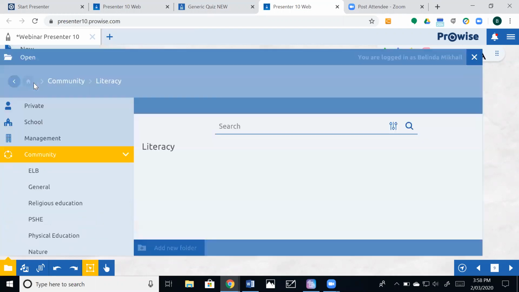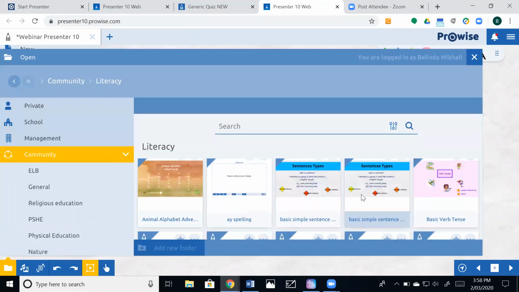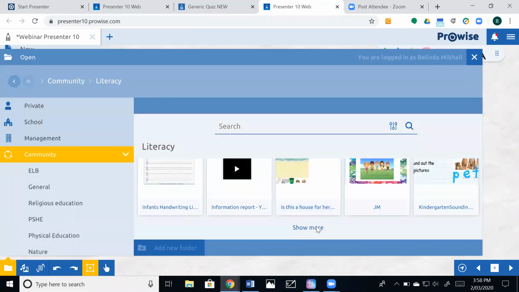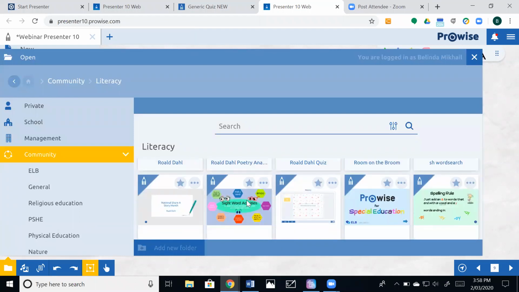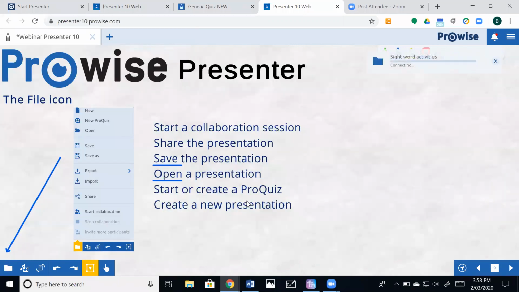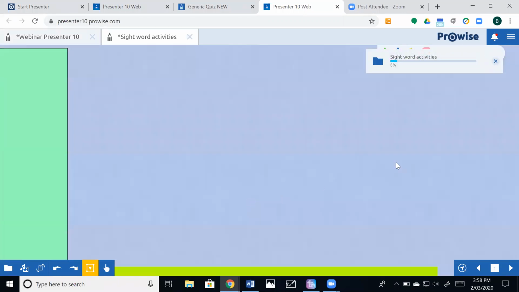Back over to open, but I will open that literacy resource. Just go through and find any resources that you're interested in. You can simply download them for yourself, but this literacy resource is awesome. So I'll just simply go over to open this sight word activity file. Now, depending on the stage that you're creating, this obviously is possibly an early stage 1 to stage 2 resource, or for any of your kids that are working at that level. Download the resource, edit the resource, and then keep it in your own personal file. You don't need to recreate the wheel. It's already been created here for you, which is absolutely awesome.